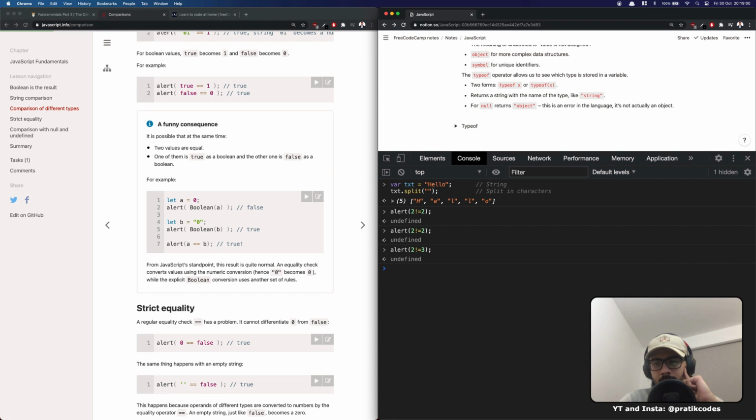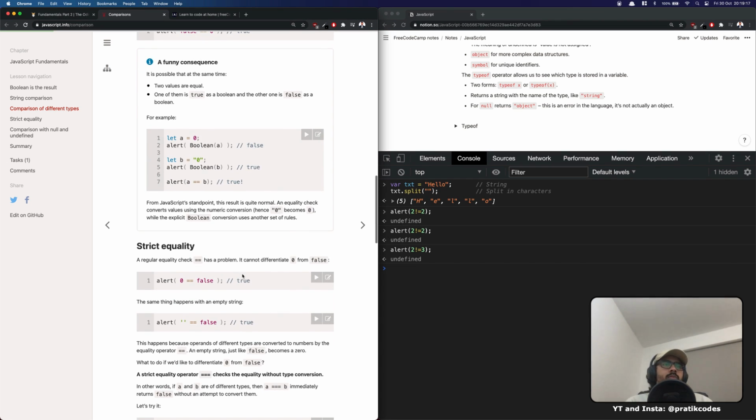Right, okay, that makes sense. Strict equality: a regular equality check has a problem.